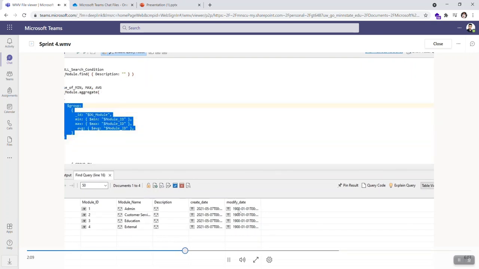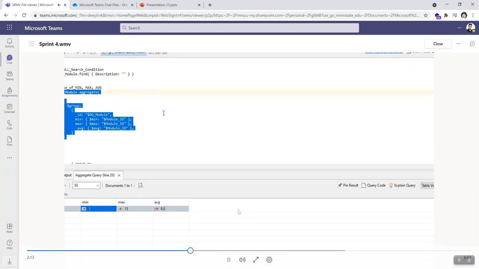And here let's run it, and here it shows you the minimum and the maximum value and the average.